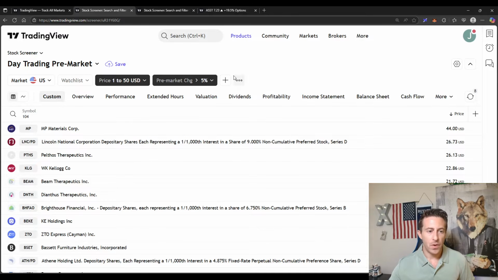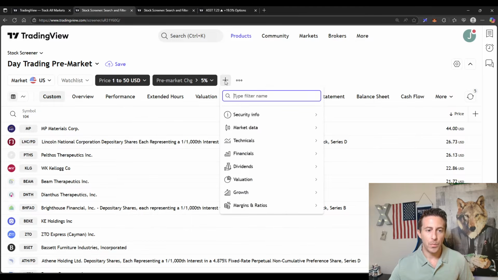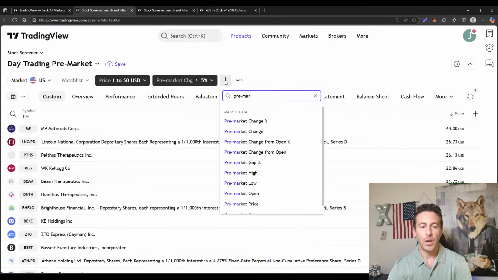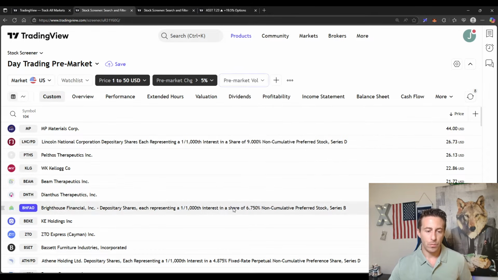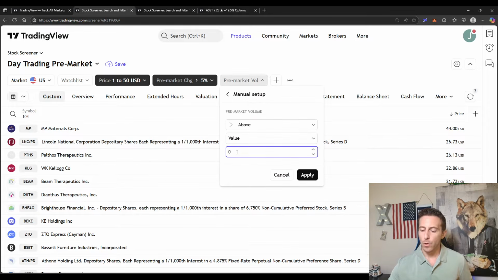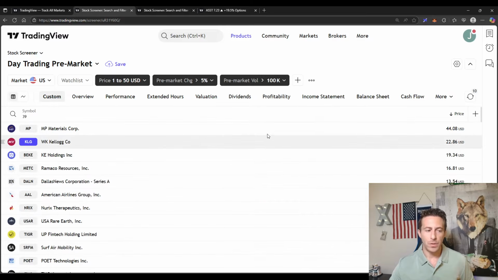Then from there, finally, we're going to go back to this little plus mark. We're going to type that phrase in pre-market one more time. And now we're going to focus on pre-market volume. Now I like to focus on stocks that are trading over 100,000 shares during the pre-market hours at least. That number will change as we trade throughout the morning, going into the afternoon. I'll show you my next screener here, and we like to increase this criteria over the course of the day. So for now, 100,000 shares is fine.